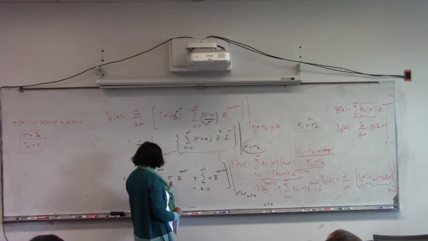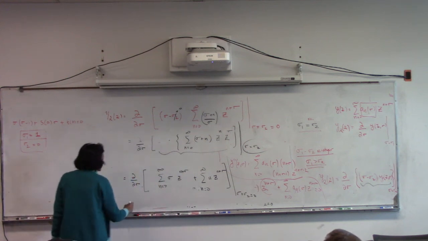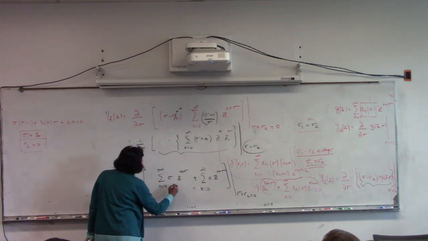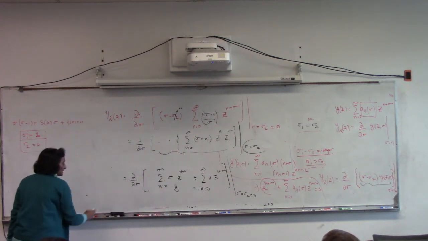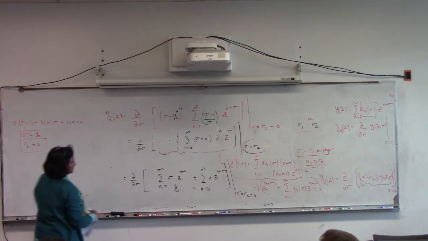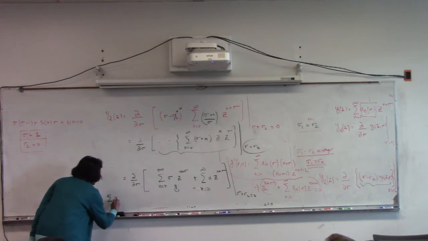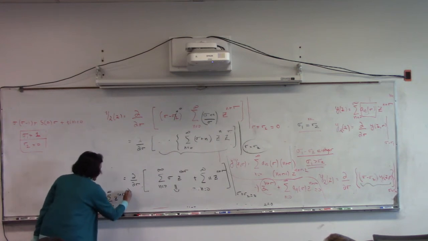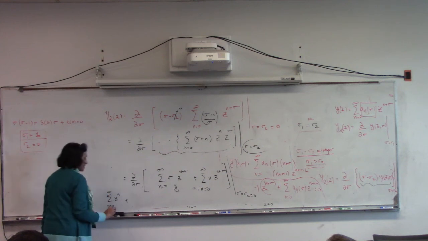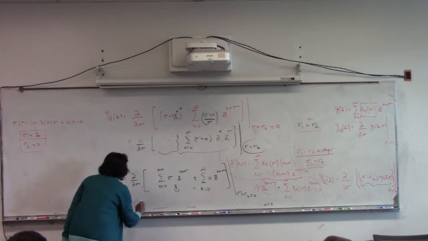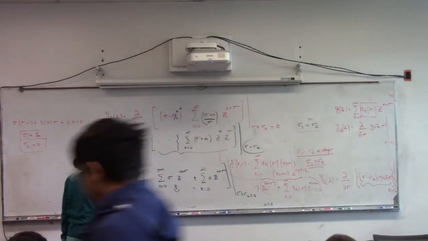This one, okay, so this term. I got two terms, that's what we're trying to see. So that term will be what? The first, I've distributed that. The first term will be, it looks like, z to the power of n plus sigma, summation n going from 0 to infinity. Sigma is 0, right? So this is really z to the power of n, it looks like. The first term is z to the power of n. Do I have another term? That's what I'm trying to say. That looks like an extra term. Partial of sigma. Okay.